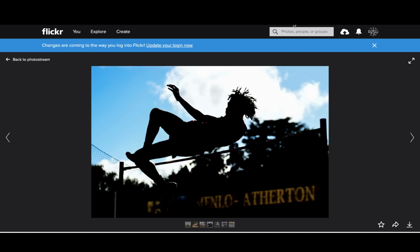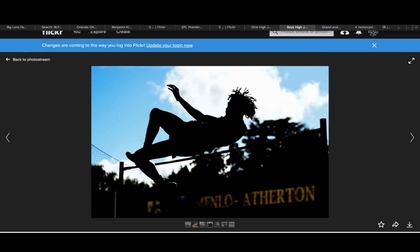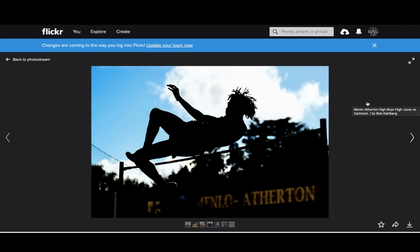It's nice that you got the school name in there. I think that's a cool touch, and it shows that you were thinking a little bit about the composition. But if they're not going to be clearing the bar by more than this, then you need to recompose. This is a really good exercise for you because this is where the high jump pit is going to be set up. So what you want to do is move, probably closer and lower, so that when they're going over the bar, the background from that position is against the sky and not against those trees.